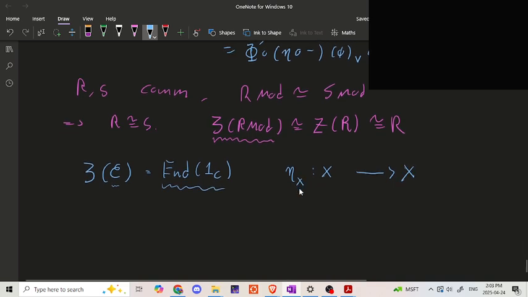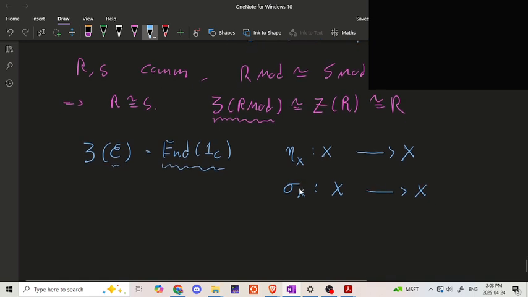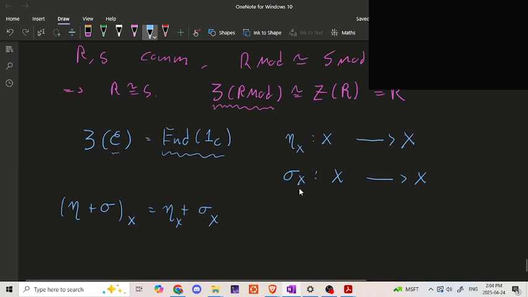The datum of a natural transformation should consist of a morphism from each object to itself, subject to some conditions, and so that means that if we've got two of these natural transformations, whatever the addition of these two natural transformations is, presumably it could be described at the level of some addition operation which applies to general Hom sets. So in the case of modules, this is certainly the case, right?